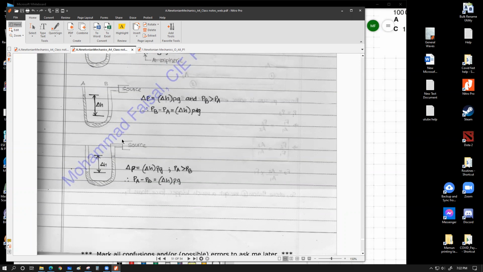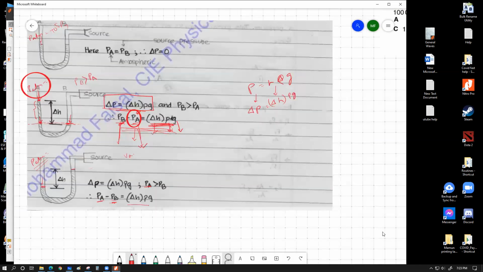So if we are trying to achieve a long range, we should use a dense liquid, whereas if we are trying to measure a very small variation of change of pressure, a very precise variation of pressure, in that case a less dense liquid can be appreciated. Now for those who don't understand this thing, let me show you what I mean.